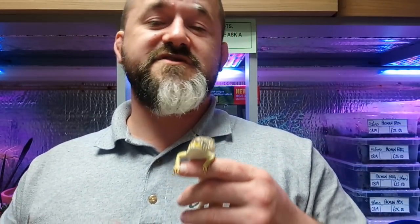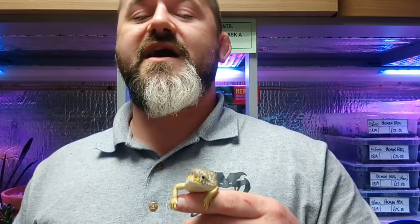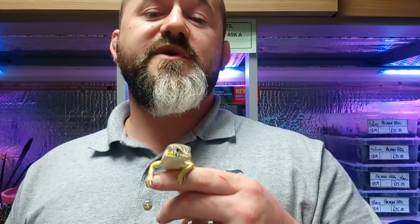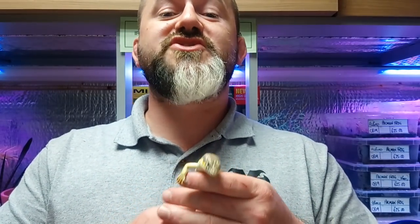With my blue tongues and things, I freeze all of my live foods, then defrost a quantity of crickets, locusts, or mealworms, put them in a bowl, chop up some salad, crack an egg over the top, stir it all together, and in it goes as a big sloppy mess and they all eat. He says this is a marvelous way to communally keep the lizards without territory disputes or feeding frenzies — which can result in tails and legs going missing because they've misjudged a cage mate's limb as a food source.